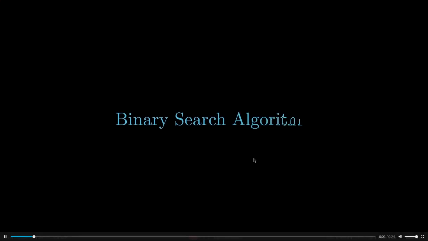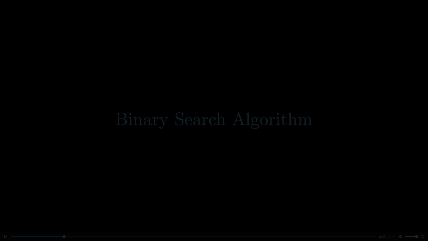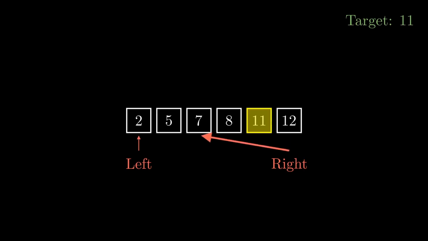Binary search, efficiently find a target in a sorted array. Visualizing a sorted array. Highlighting the element we are searching for. Binary search uses left and right pointers. Move the right pointer to the middle. The target is on the right. Let's adjust the left pointer. Left and right pointers meet. Final matrix representation of the algorithm.